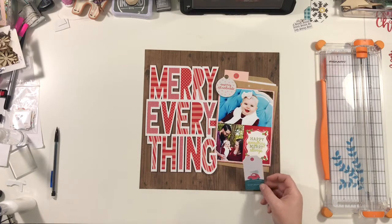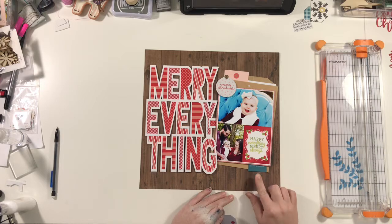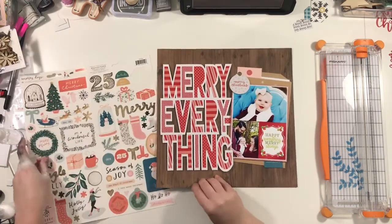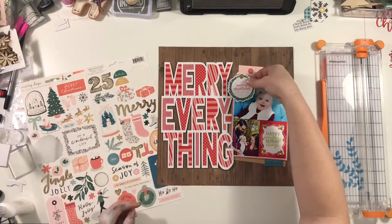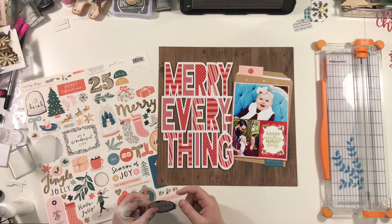I tried really hard to use this ornament die cut, and it will not make it on this page, but I will move it around and try it over things like this wreath right here. I really wanted to get it on there for some reason, but it does not make it in the end.